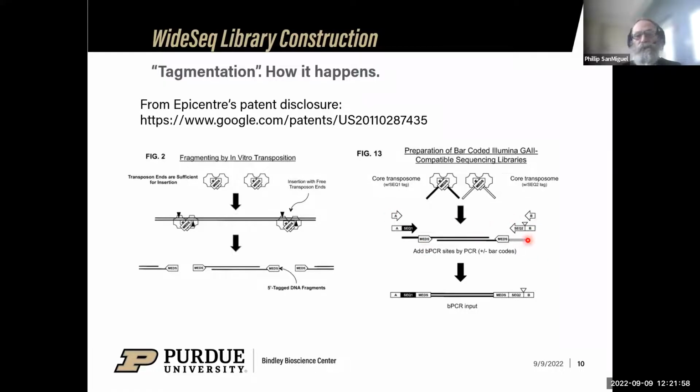Then I could use this as a priming site and add in a subsequent PCR reaction to add the rest of the adapter on, and then I could create an entire library molecule. So it's kind of like a clever way to do a quick library construction where you don't have to worry about breaking things apart, say with a sonicator or even a nuclease. You can instead just use an enzyme, and it takes care of both adding a DNA tag as well as breaking the DNA.